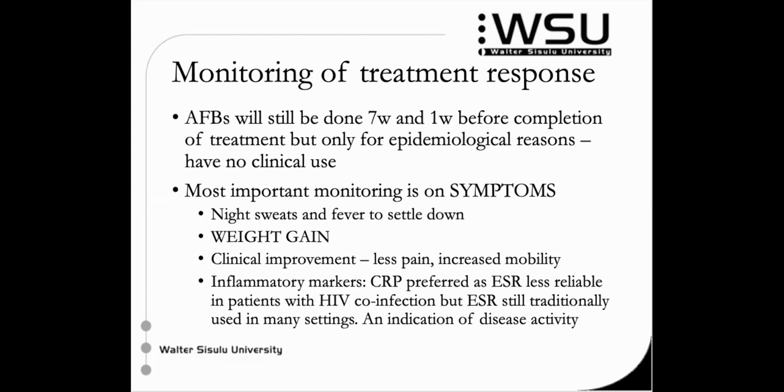It's whatever your habit is. Both of them are good. It's certainly acceptable practice to use inflammatory markers to give an idea of how much inflammatory activity you still have in that spine. So the ESR is a little bit less reliable in patients with HIV co-infection. It might muddle you slightly, but ESR is still traditionally used in many settings where it's available as a bedside test, which makes life a little bit easier. Otherwise, CRP is also very acceptable. Don't do both, that wastes money. But that we use to actually be able to tell us whether our disease is still actively attacking that spine.